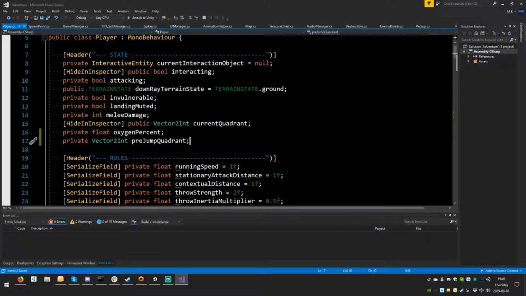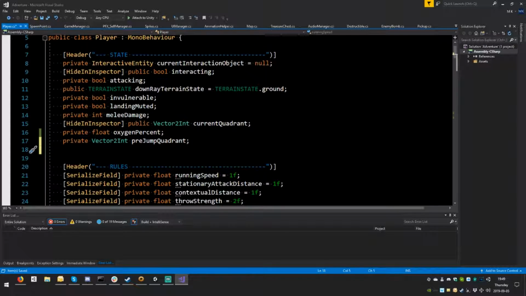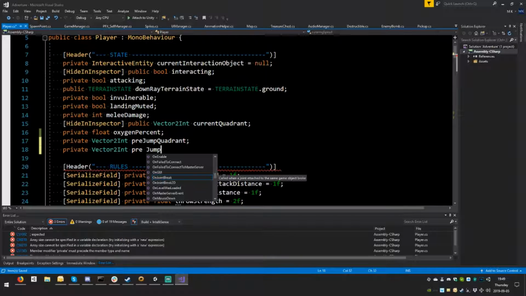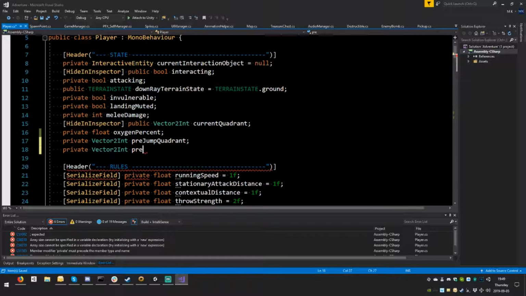That's easy enough. Now we also need a pre-jump tile: private vector to int pre-jump coord, semicolon.